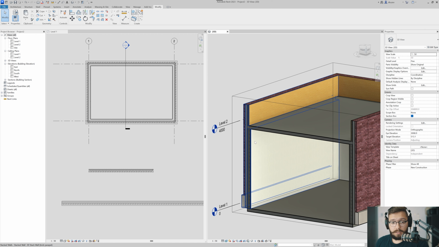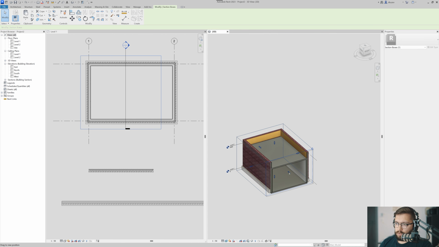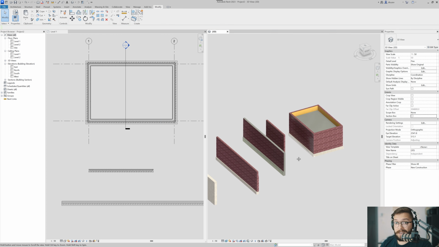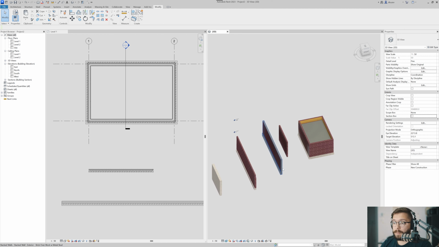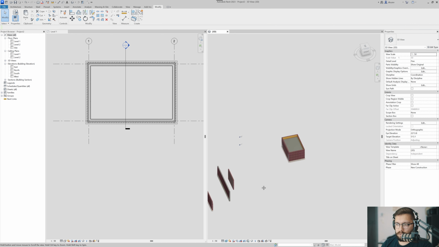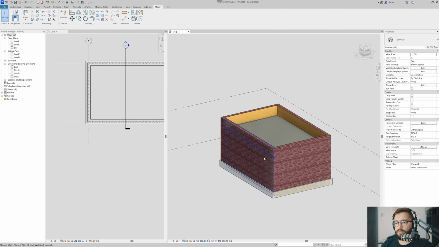Let's move on. The next topic that I would like to cover with you are reveals and wall sweeps. They're very useful when you want to create joints in panels, or if you want to have a decorative, and I know this is a bad word in architecture, a kind of decorative extrusion that goes along your wall, be it vertical or horizontal. So let's start with the most simple thing. Let's start with a sweep, okay?